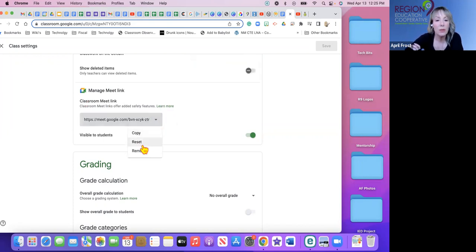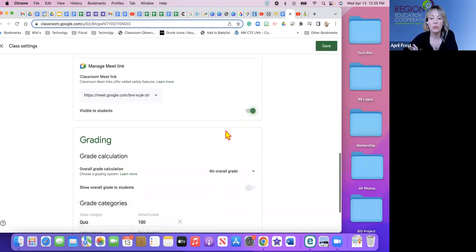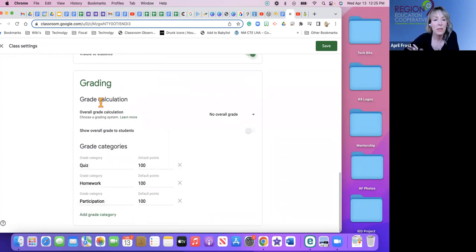You can copy, reset, or remove this link. And then you can also make it visible to students or not. So this gives you the control right there. If you want your students to not see that link or have access to it at that point, that's where you would shut it off.